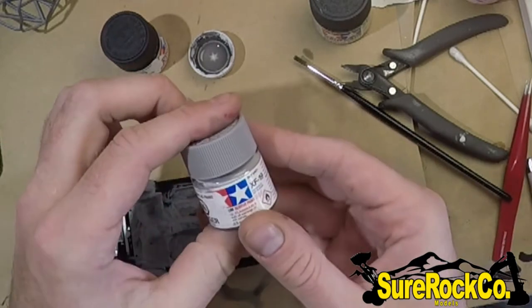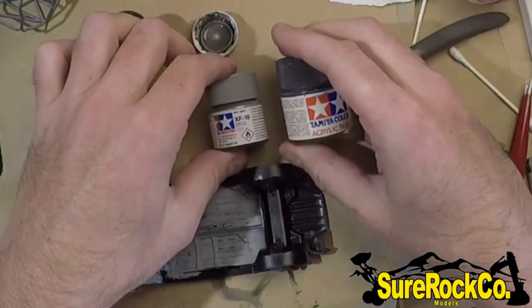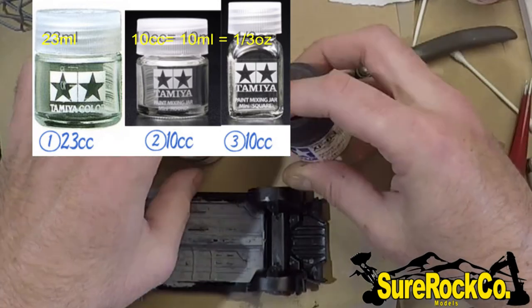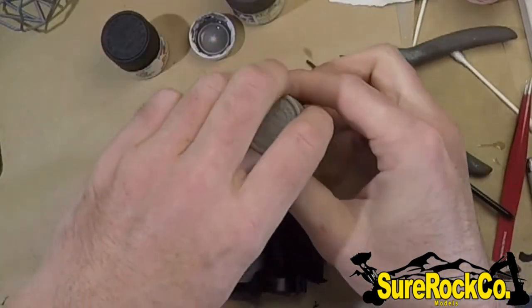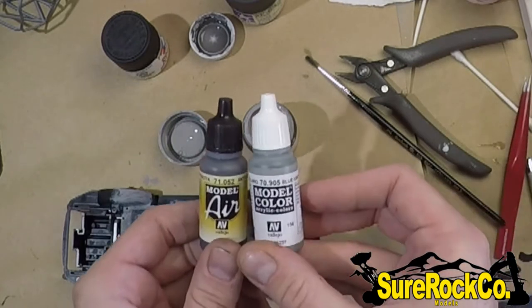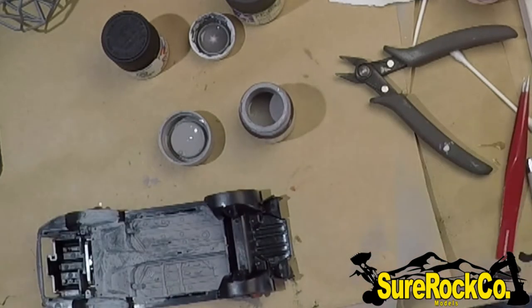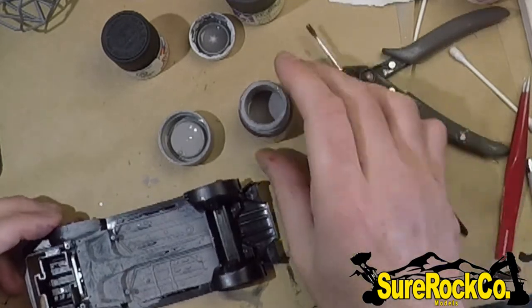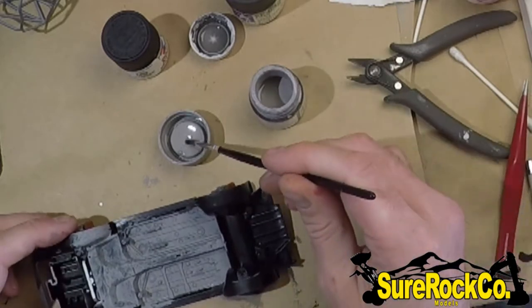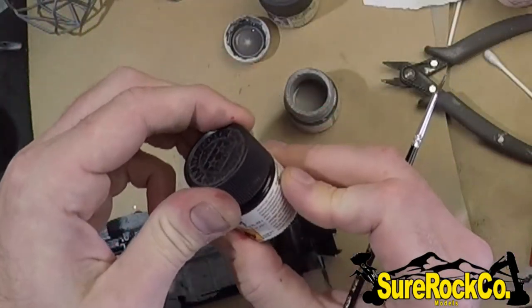What I'm doing is painting the base of this car with Tamiya XF-19. Tamiya does have a couple of different sizes — there's one more size almost the size of a Testors jar; I'll probably bring one up on screen. Something to keep in mind: when you use other acrylics like Vallejo, whether model air or model color, painting directly on plastic usually doesn't work — acrylics need something to bite into. But with Tamiya, because there's a chemical in the acrylic, it doesn't need a primer. If you grab some paint and go right on plastic, it has excellent coverage.